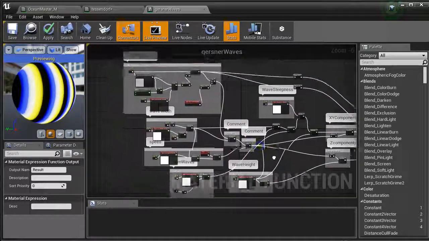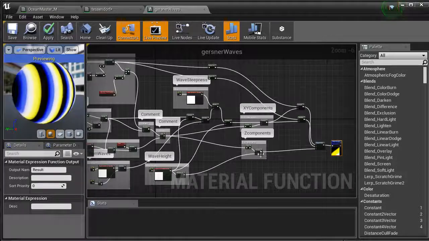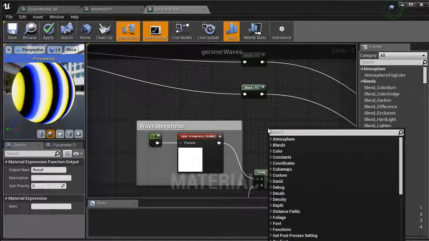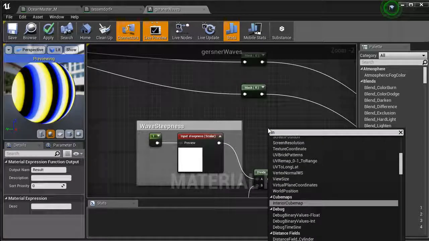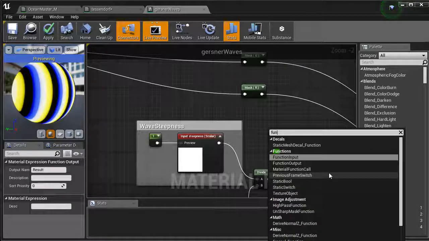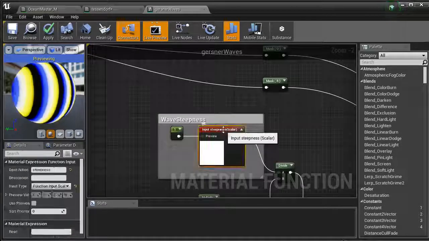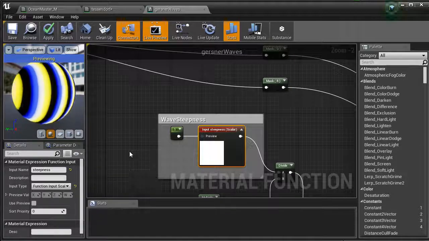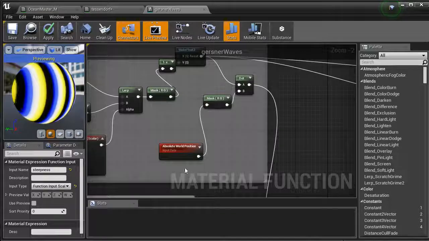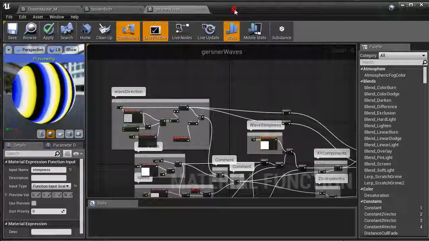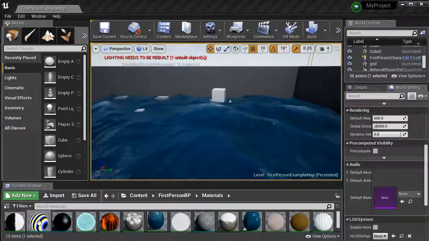So all of this goes together in order to create your typical wave. So make sure that you give your inputs in there, which is a simple matter of function input, and then you just label it as you see fit. And all of these, I believe, for the most part, I've switched to scalar so that they're a singular value. And that's about it. So this is this material function down here.